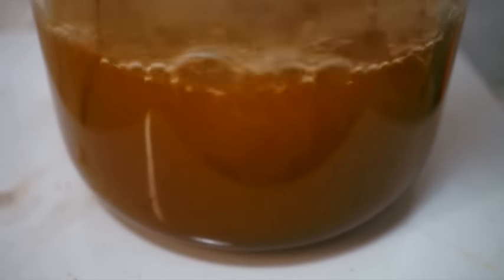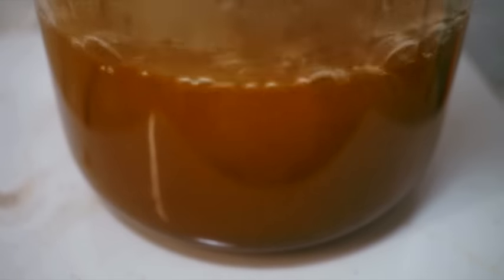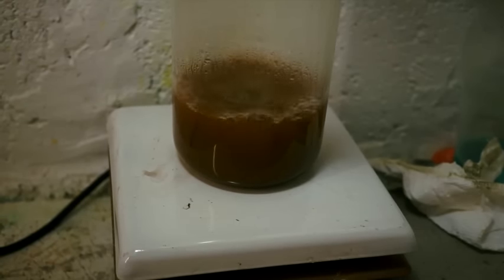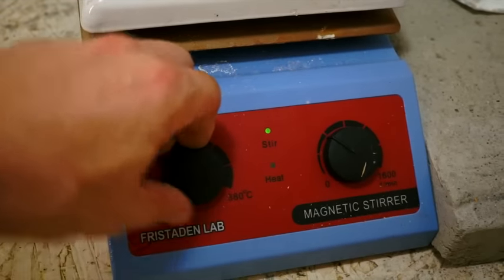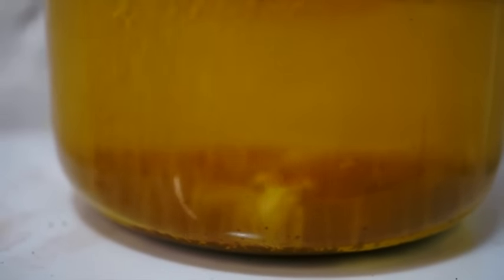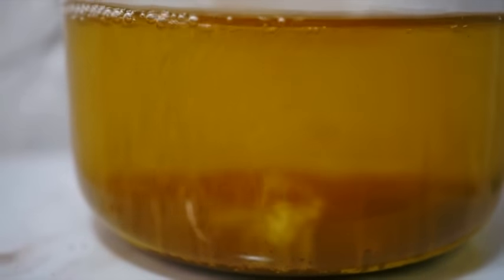As the hydrochloric acid boils, it will react with any remaining contaminating metals that are in the gold powder. You can see the solution has become considerably darker. Remove from heat and allow to cool. There is definitely more metal dissolved in this solution, most likely iron.